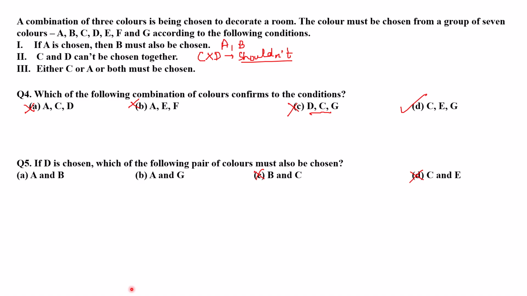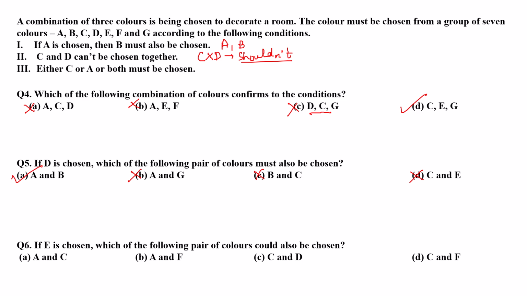Now if you see for B option, if you are taking A, B should be there, isn't it? B is not here, it is G. So this is wrong. And A option is correct because A and B are there. So the combination will be A, B and D. So like this you have to see the rules what is given, and based on that you have to check each option.